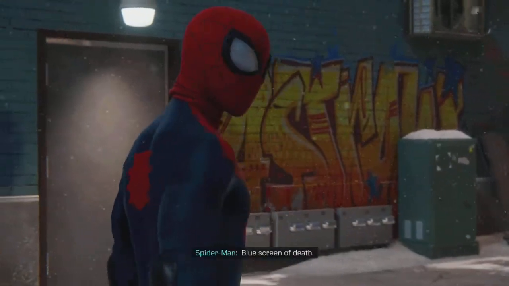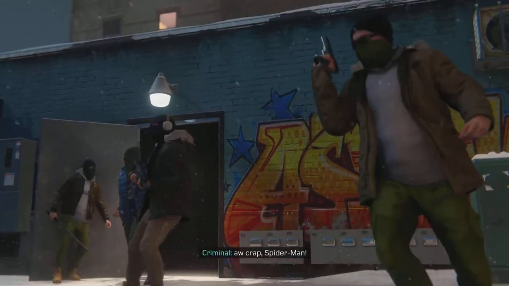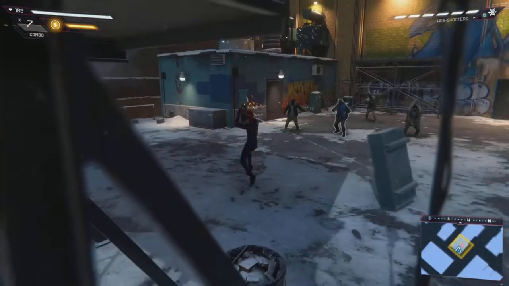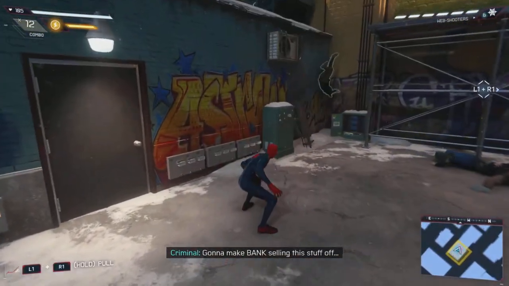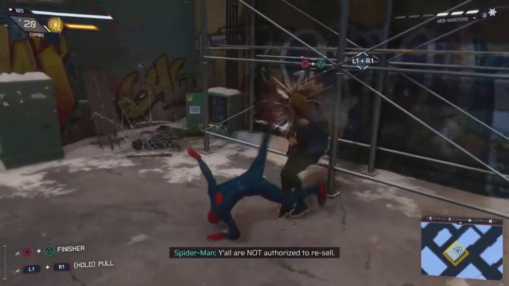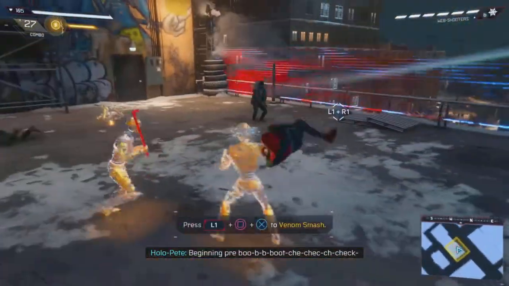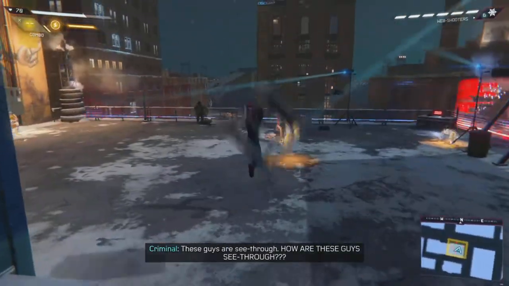Aw, Peter shot out. Tons of high-tech gear we can sell. Oh, crap. Spider-Man! Take him out! Then grab the gear! Y'all trying to catch some hands? Yeah? Okay, let's go. There we go, y'all hold that. Gonna make a bank selling this stuff off. Just so you know, this is official Spider-Man tech. Y'all are not authorized to resell. Hold that for me, bro. Gotta work on my car. What the devil? How are these guys see-through?